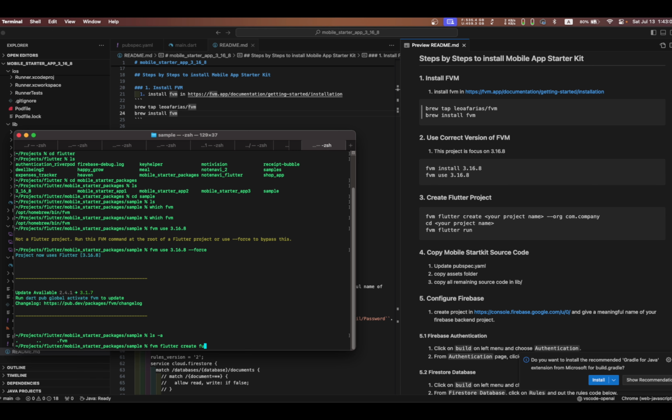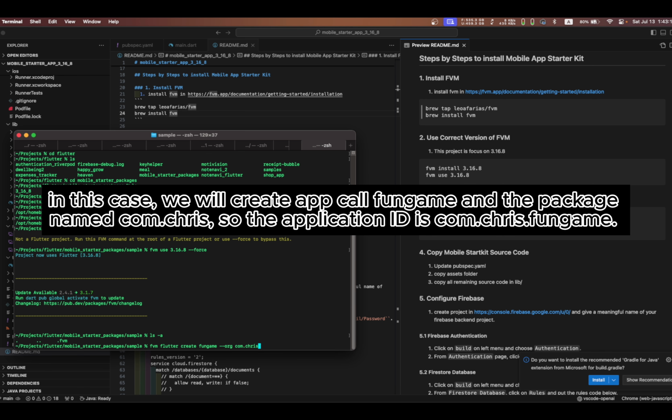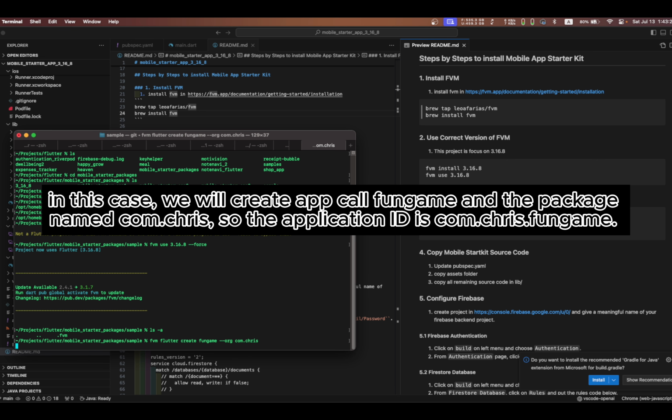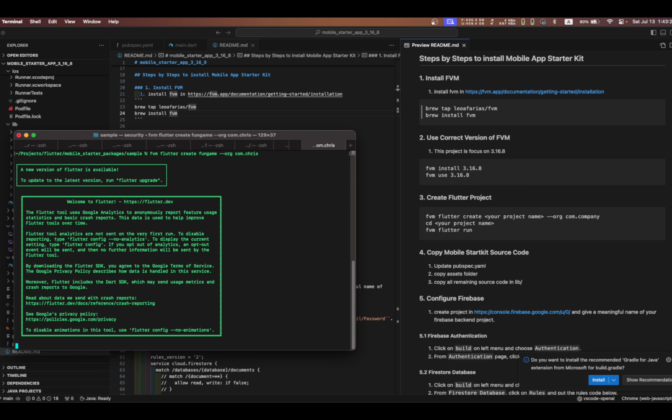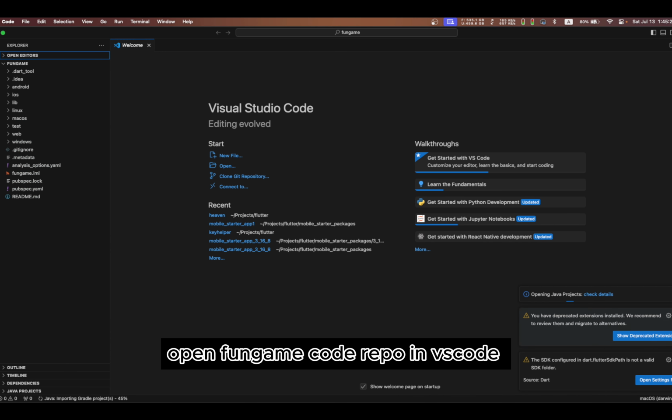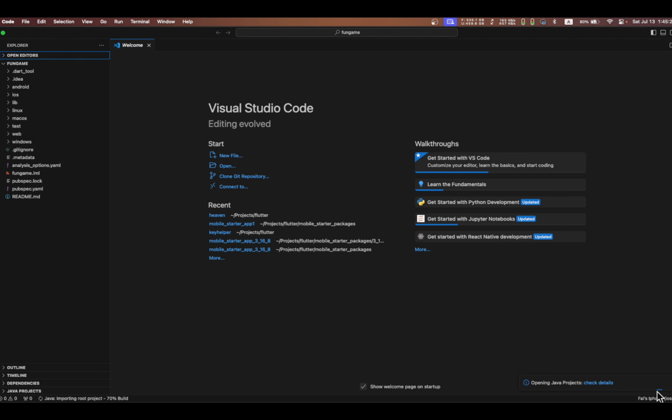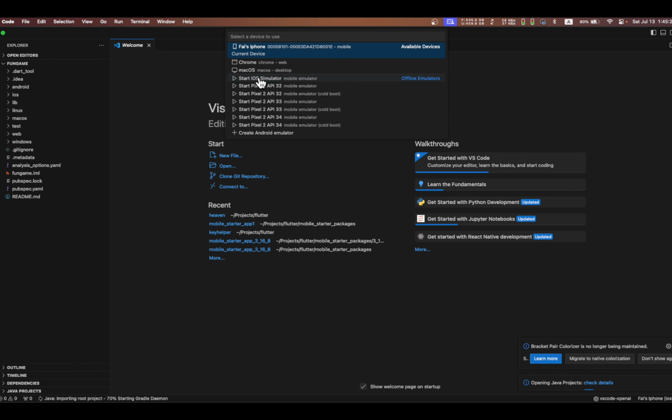After that, we can use the FVM flutter create to create our applications. In this example, we are going to create an app called Fun Game. It will take some time, so I already fast forwarded in this case.